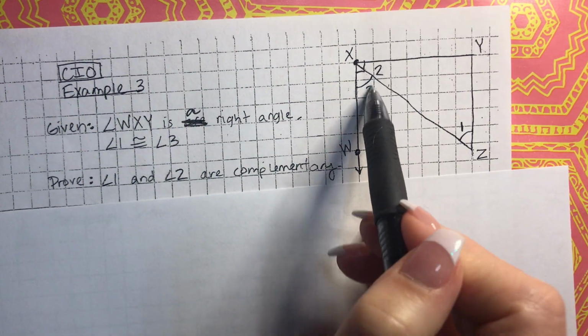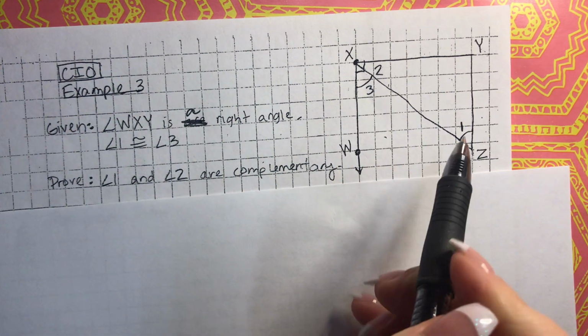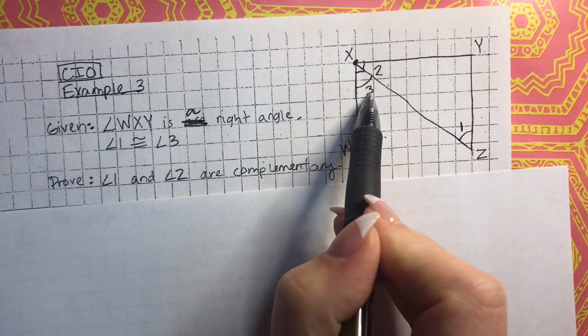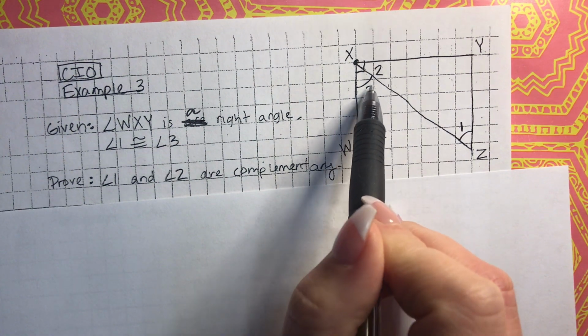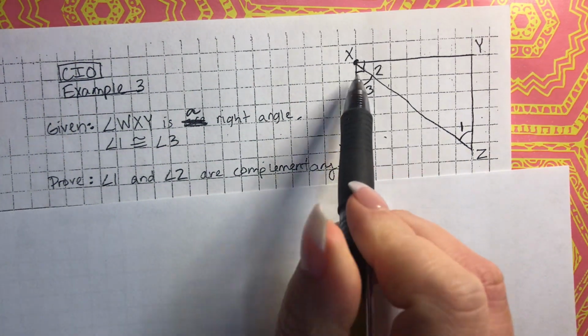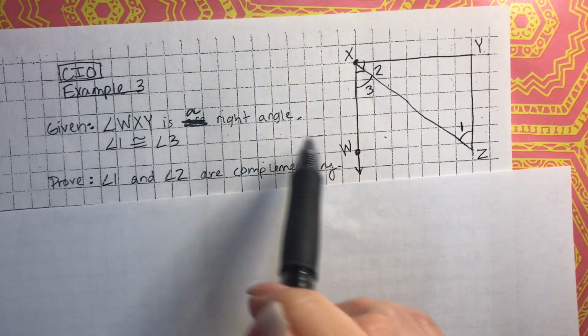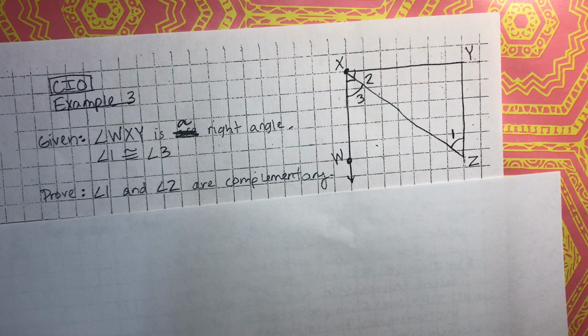So we know that angle 2 and angle 3 are complementary. We know that. And what do we know? We know angle 1 and angle 3 are the same. So instead of writing angle 3, I could substitute 3 in for 1 because they're congruent, and then I would have angle 2 and angle 1 equaling 90 degrees, which would mean that they are complementary there, okay? So really that's the direction that this proof is headed. So let's go ahead and read the paragraph proof and see how they laid it all out.